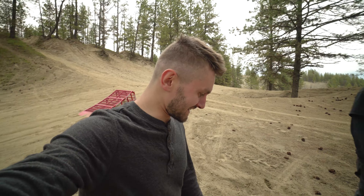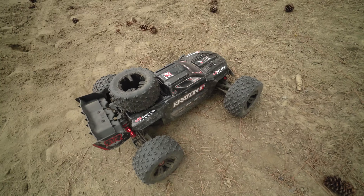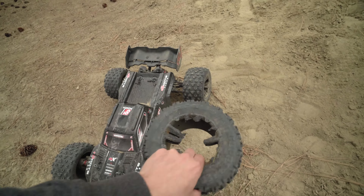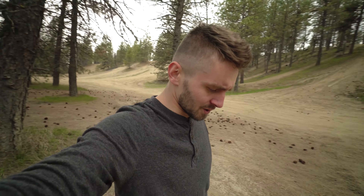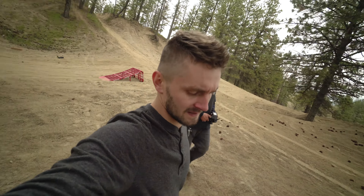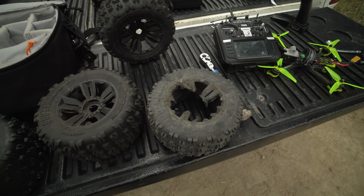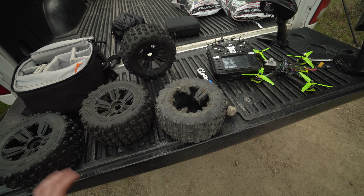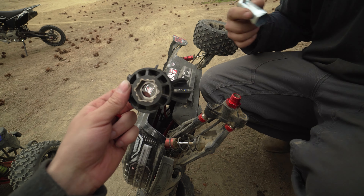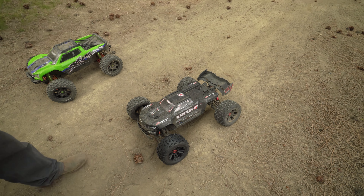Now we got a second car down. It's not the tires' fault — it's the same tires we were doing the steel wool on, I just kept running them so they're just burnt out. This thing just snapped off. We're gonna run down to the hobby store right now, pick up some new wheels for it, fix the X-Max, and then we'll probably just bash it around at a different place. Actually, I forgot I did have a spare tire so we're gonna change it out real quick, but we are gonna stop by the hobby store after to pick up some more tires. Nice piece — brand new, looks great. Nobody's gonna know, just drive around a little bit, get it dirty and it's gonna look like it's used.